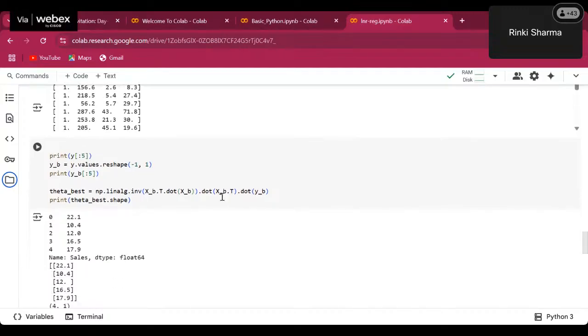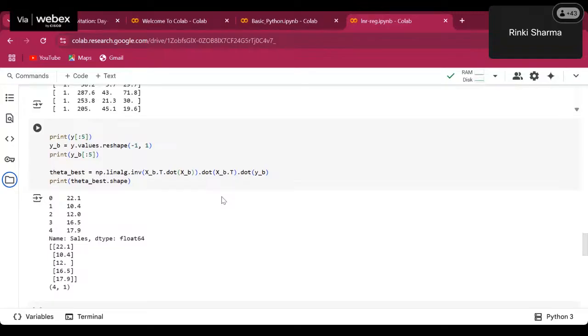If you remember the formula which you learned in the session of linear regression, inverse of x transpose x, dot x transpose y. This is the same, so it is calculated from the linear algebra command.